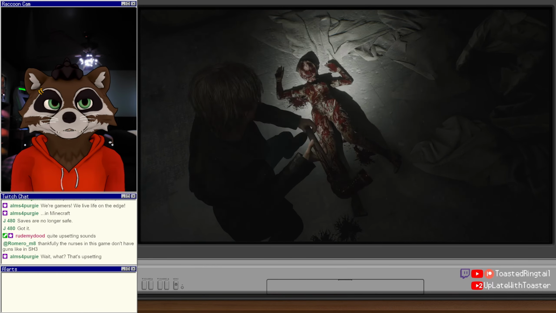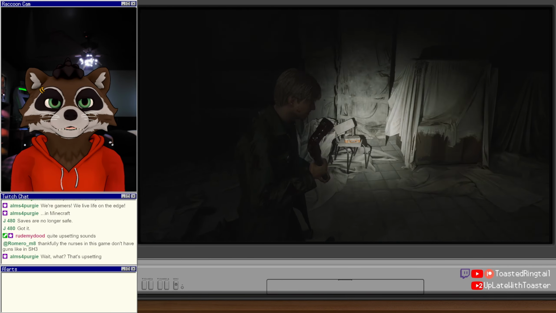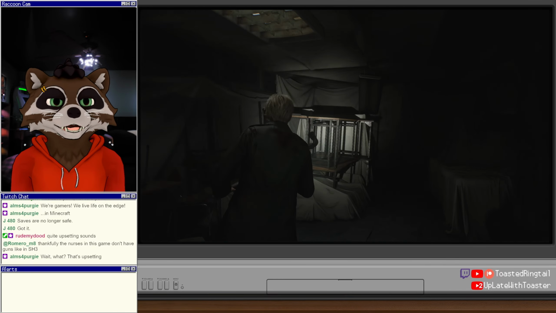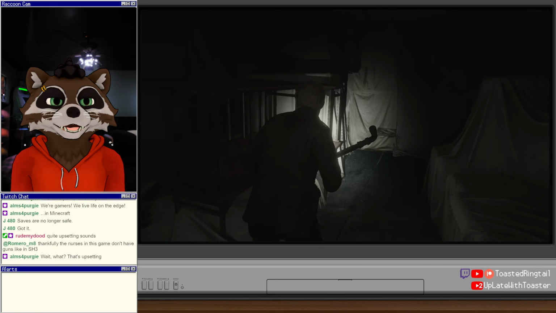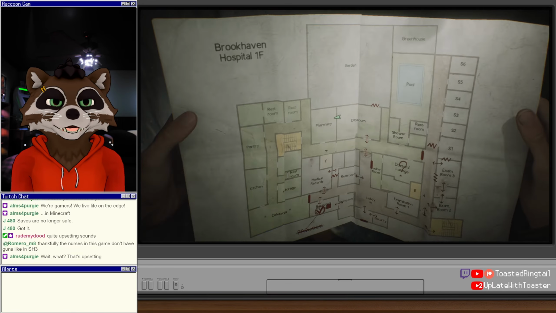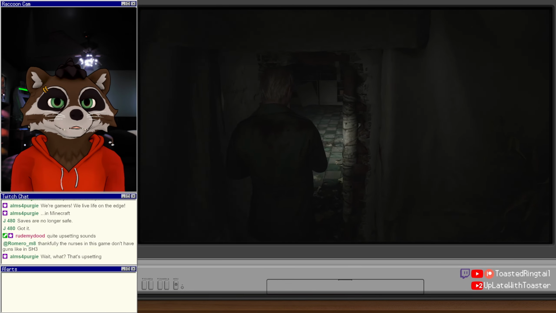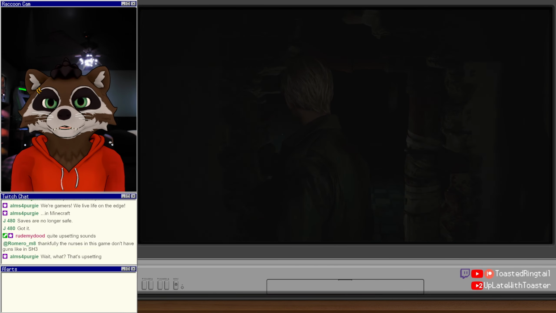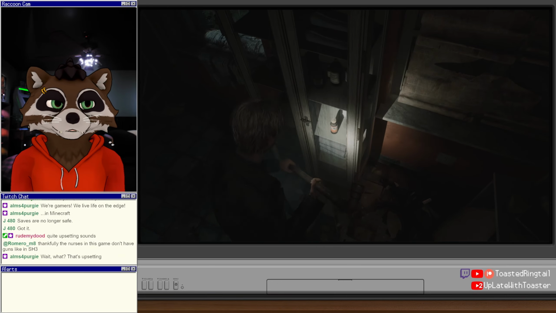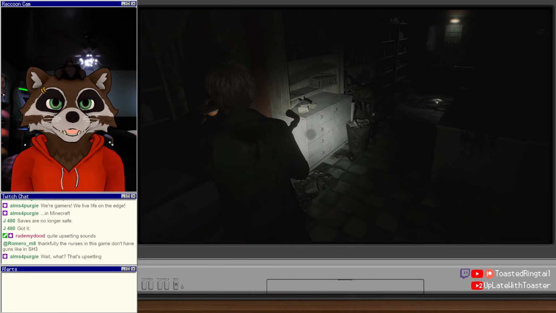There we go. Nothing in the first aid box? No, the med kit. There's supposed to be a med kit here. There was a med kit here in the original. I needed it. All right. Well. It's probably because I have so many resources. Like this health drink.